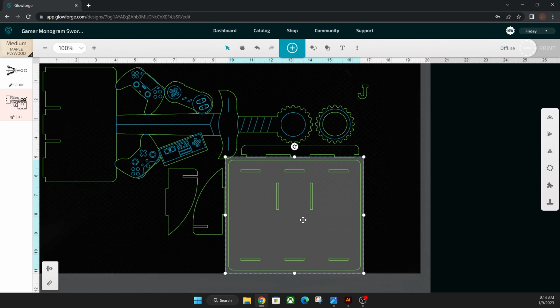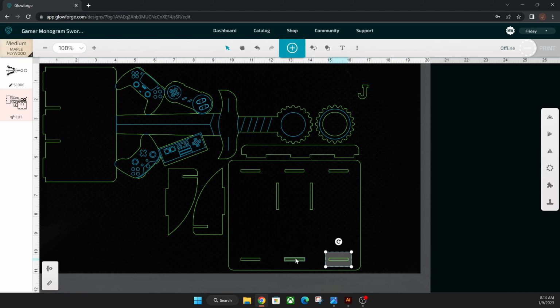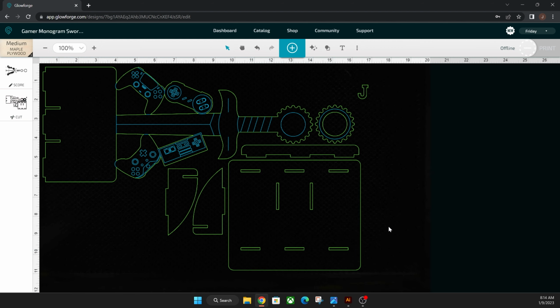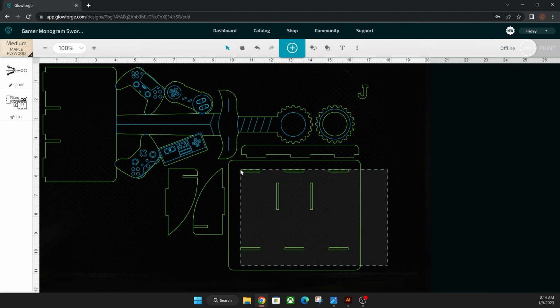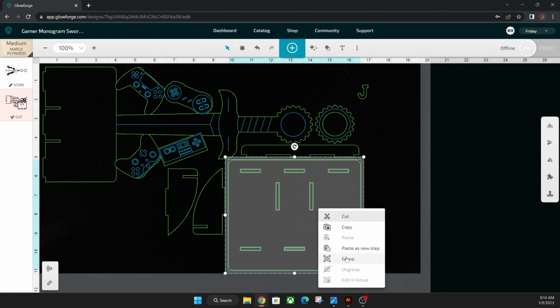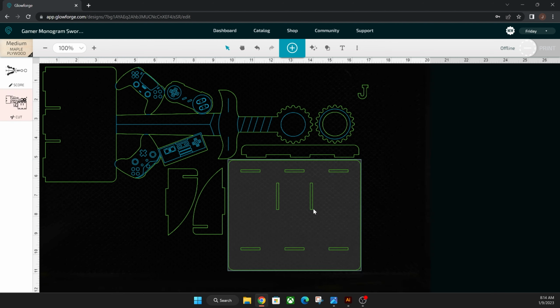So same thing, you'll just click on this, right click, and ungroup. And then you'll have to select all of these at once, so you'll hold shift and click them. And then you can just kind of nudge it up with your arrows like this to the area that you want. And there you go, you've made that edit. You can now highlight all of it again if you want to, and then right click and group it again. And now you made that edit so the stand will stand up more.